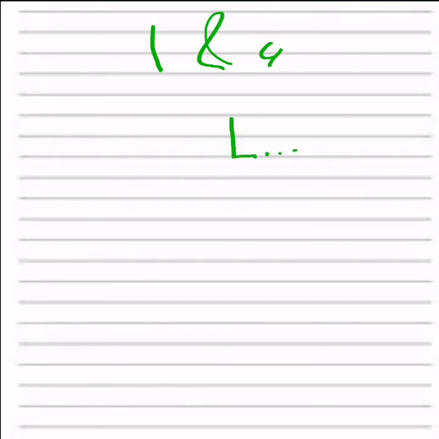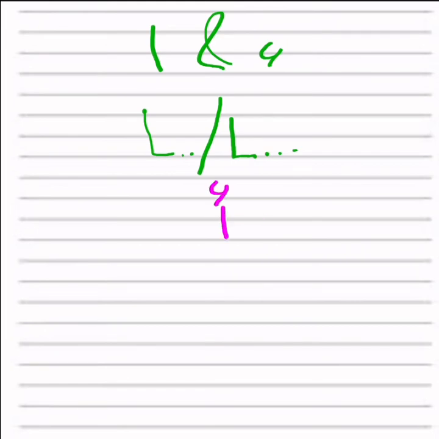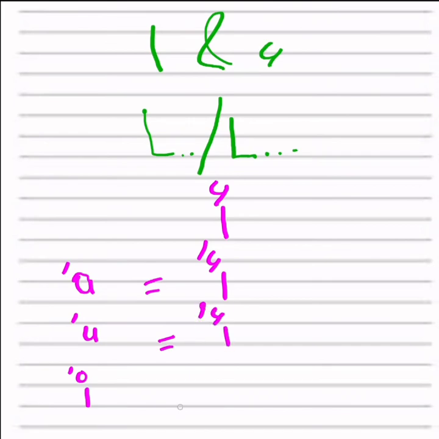Moving on to Alif and Hamza. Alif is an isolated letter written like this in isolation and like this in the beginning; in the middle and end of the word it doesn't get connected. It is also considered to be a long vowel. Remember, we did have a lesson on Hamza — please make sure to watch that video, linked in the description. Hamza sounds and looks differently depending on the short vowel: with fatha it sounds like 'a' and looks like this; with damma it sounds like 'u' and looks like this; with kasra you write the hamza below the alif with the kasra below it — giving us 'a,' 'u,' 'e.'